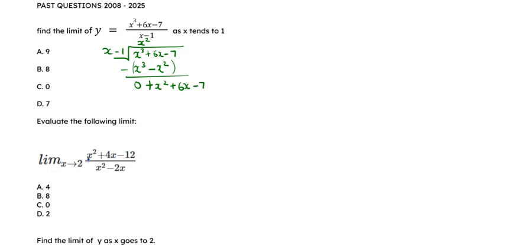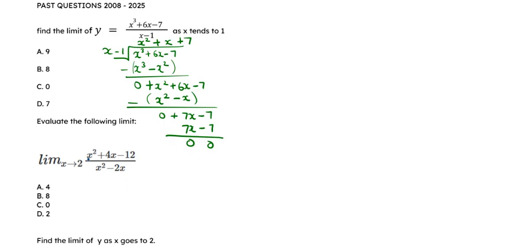So we repeat the same process again. x in x squared gives us x. This x multiplies the divisor again, so we have x squared minus x. So we subtract. If you subtract again, we have 0. Then 6x minus x, we have 7x minus 7. So we go one more time. x in 7x gives you 7. 7 multiplied by the divisor gives 7x minus 7. And if you subtract this, you get 0.